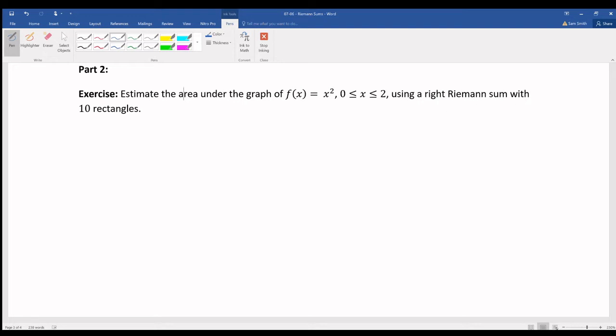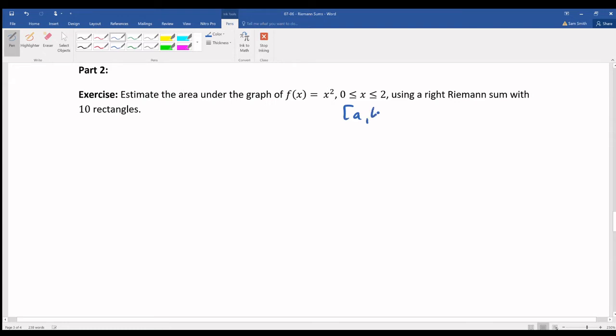Now, the first thing that I want to do is compare this particular setup with the general setup that we were dealing with in the previous example. In the previous example with our formula, we were dealing with the graph as drawn over the interval from a to b. Here, we're dealing with the interval from 0 to 2. So I'll start by making a note that the first number in my interval, the left border, is 0, and the right border is 2.